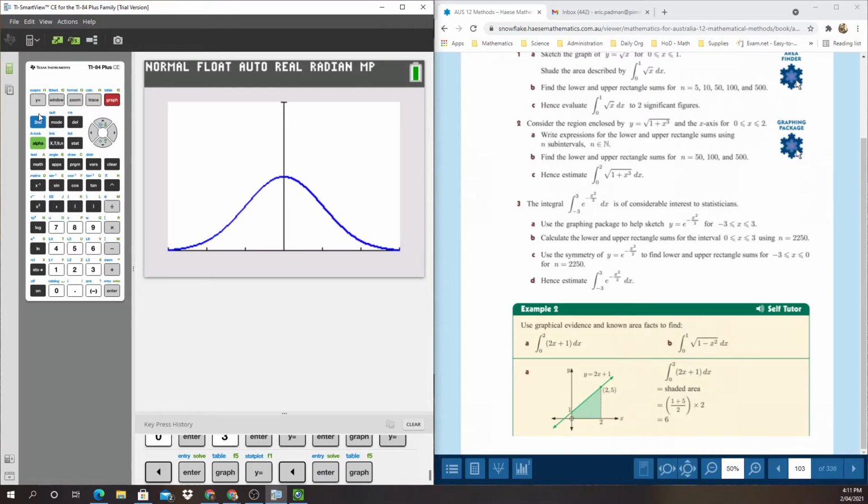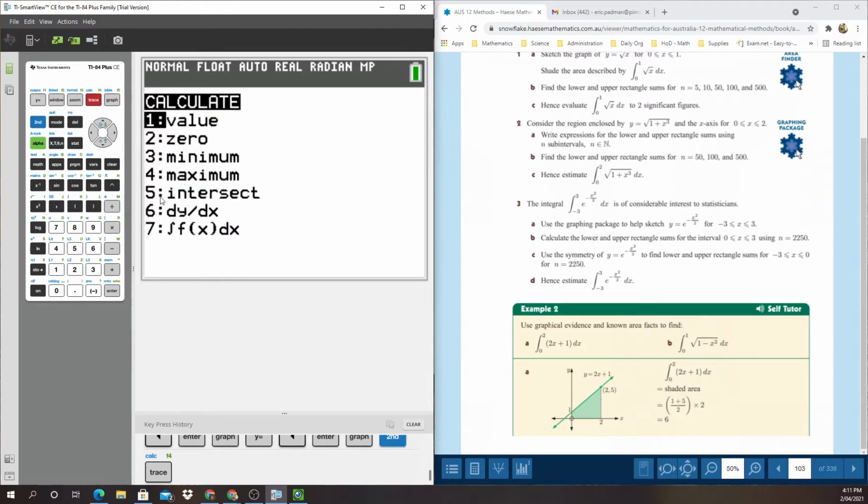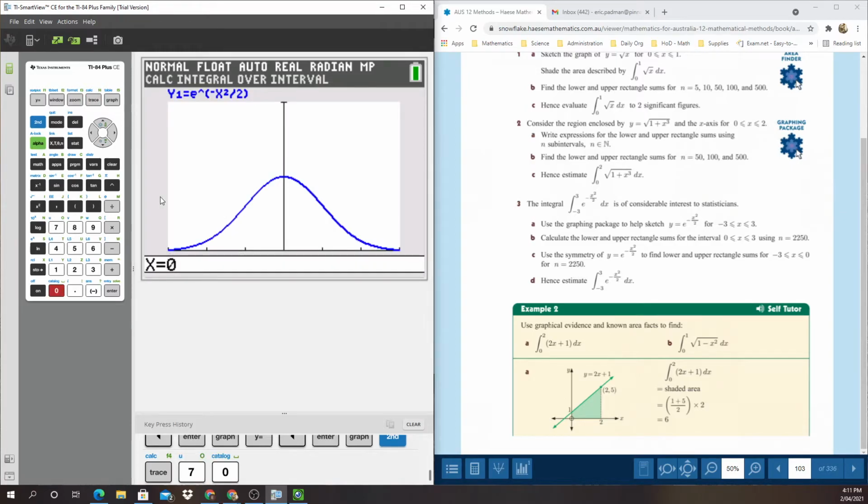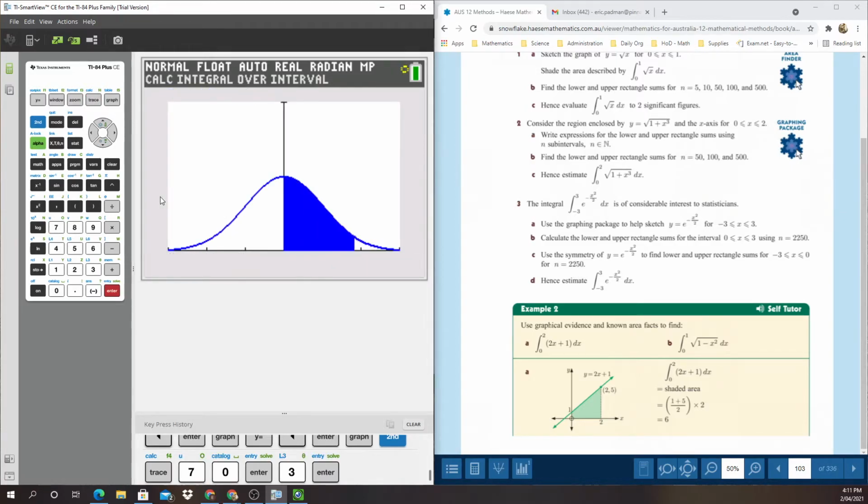Okay, and then we can just do, I thought it would reset after you do that once. So let's go from 0 to 3. Yeah, and that's half of it. And then because it's the same on the other side, it's an even function mirrored on the y-axis, if you double that, so approximately 1.25, double that is 2.5 as we suspected. That's basically what we're doing here, except I just skipped having to do all those rectangles and got the calculator to do it. It basically works like a rectangle or similar type of technique. It just does a lot of them because it has a lot of processing power.